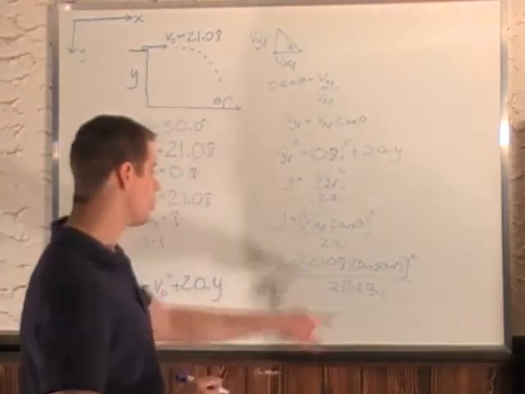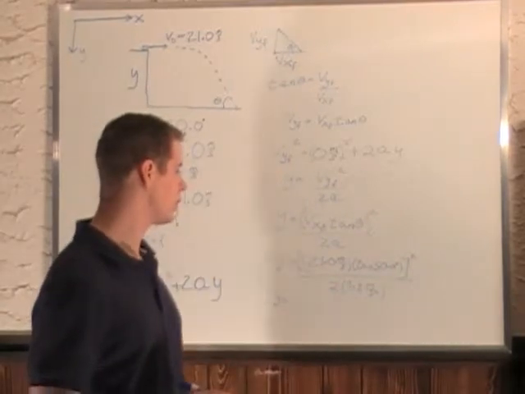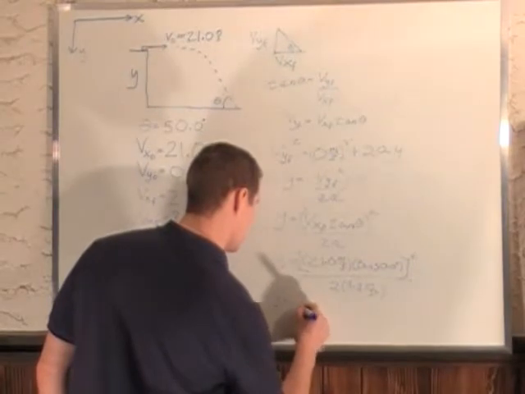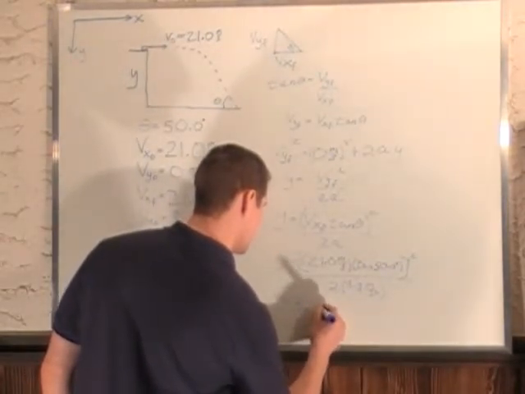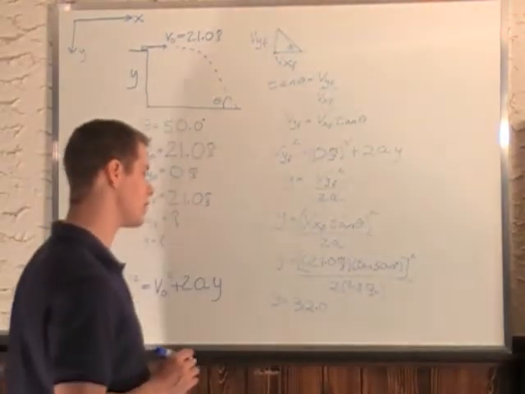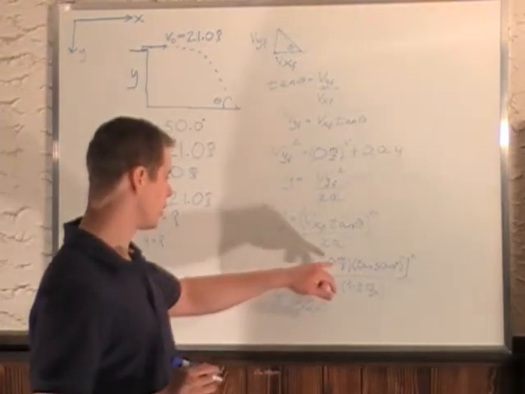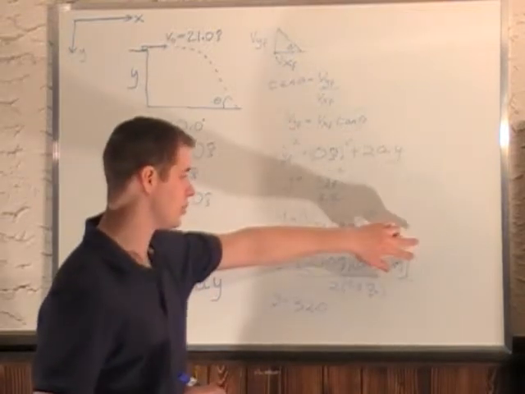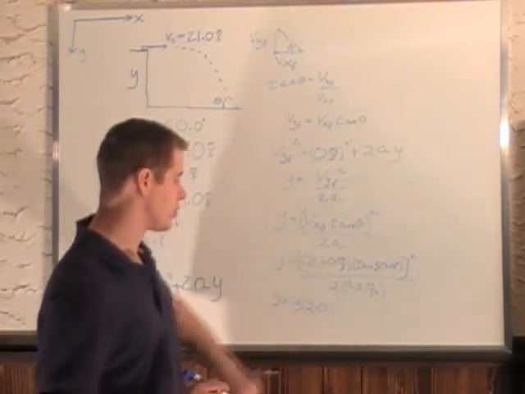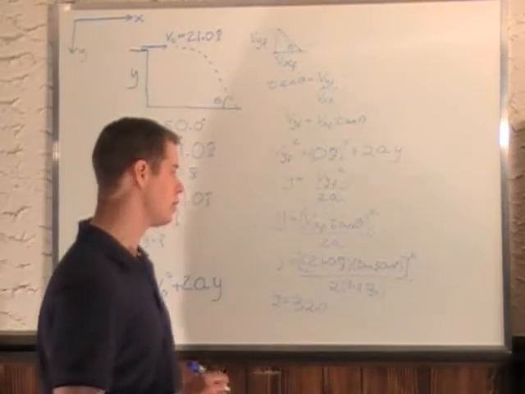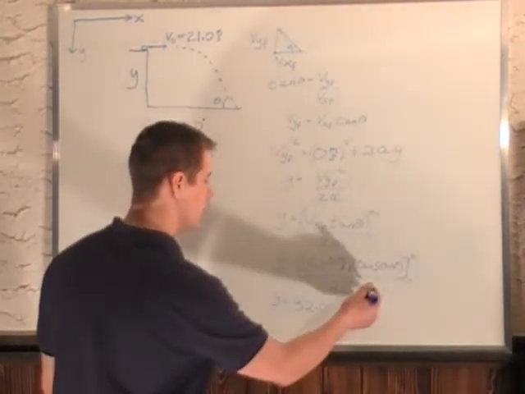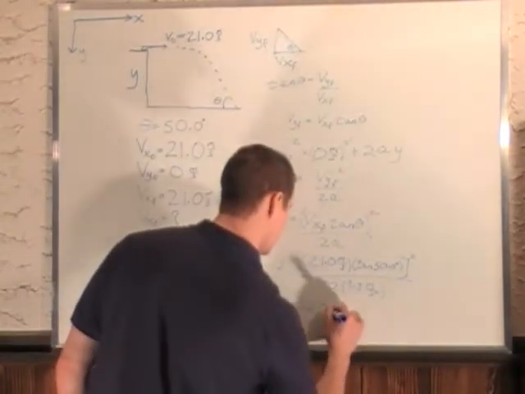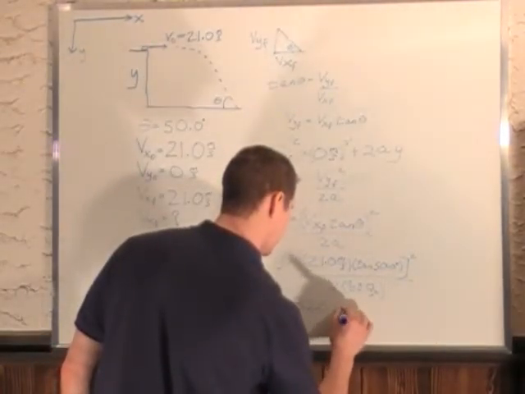Okay, so if I multiply these through, square it, divide by these numbers, I get a final answer of y equals 32.0 after rounding to 3 significant digits. And if I look at the units, I'm going to have meters per second, which is going to be squared. So I'm going to have meters squared per second squared and meters per second squared. So the seconds squared cancel, and this meter divides into the meters squared, leaving me with meters on the top. So y equals 32.0 meters.